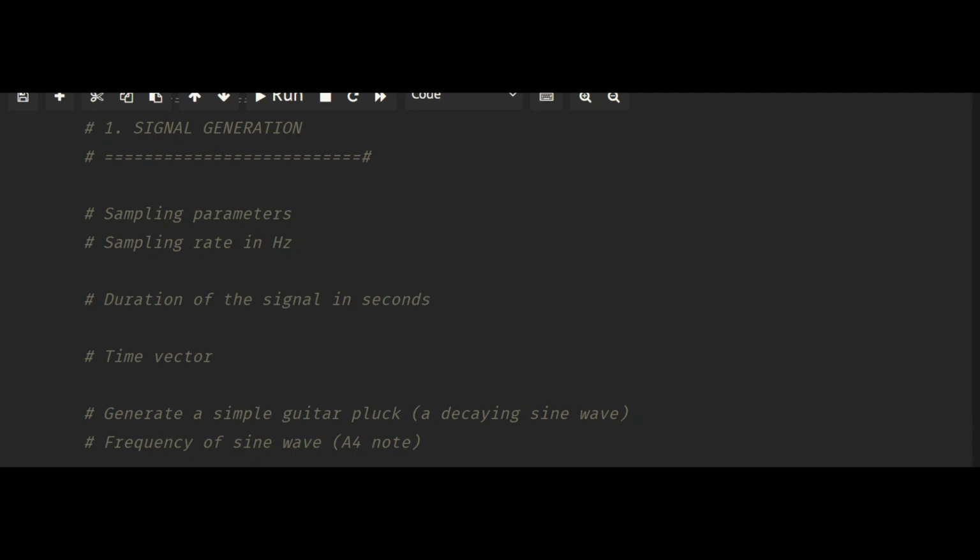So we will use the sampling rate of the sound card. So let's say my sampling rate is 44.1 kilohertz, which is how a typical sound card works. And then I have to decide how long my signal is, for what duration this signal is going to be there. So let's say it'll be there for, say, 6 seconds. And obviously this is in hertz.